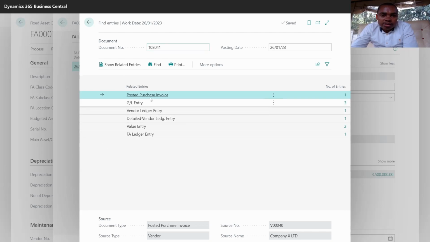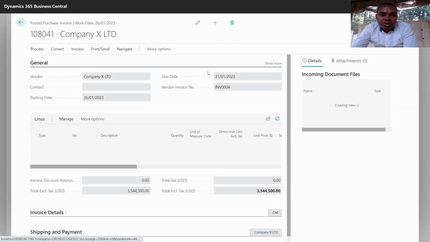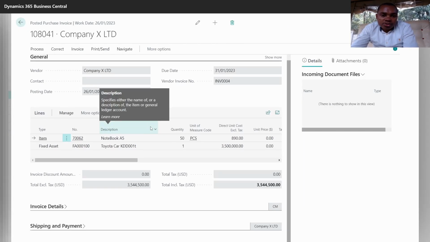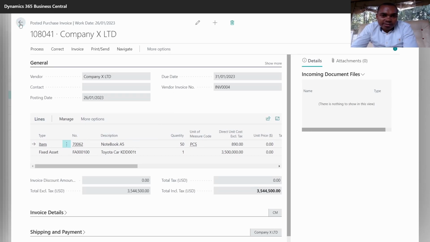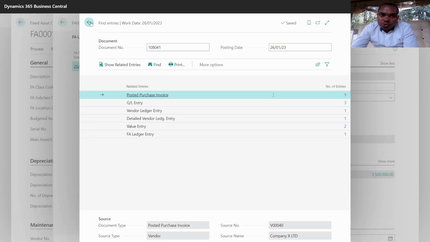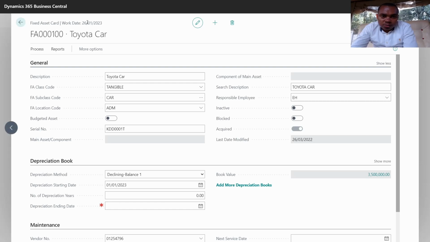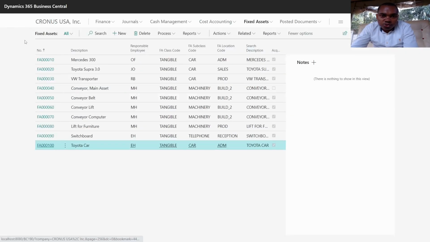So as you can see, if I click on navigate, it will even show me the posted purchase invoice. So I can just click on the number. It was only one purchase invoice, and this was the purchase invoice. As you can see, you can also reprint again and confirm. So we have confirmed we have already purchased our car.